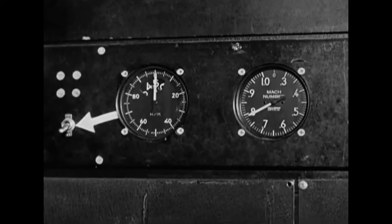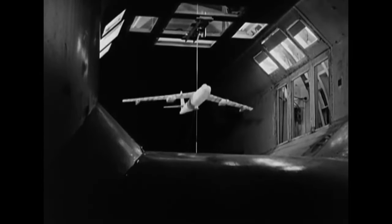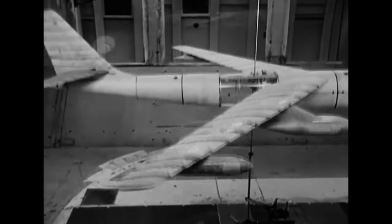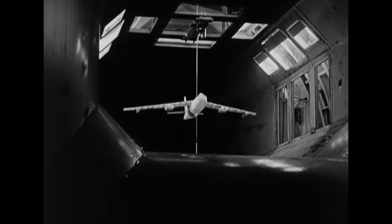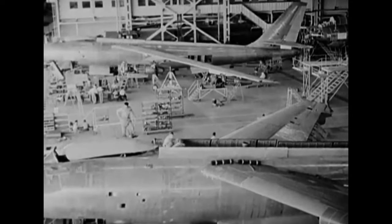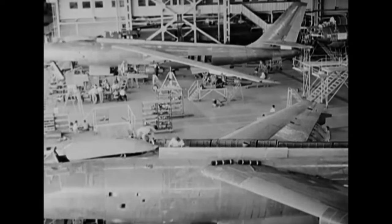Here, engineers discovered some disadvantages of the swept wing, like additional weight for wing structure, tough problems of lateral control at low air speeds, longer takeoff and landing rolls due to the necessary high speeds. But the speed potential of a swept wing was worth accepting the disadvantages. By November 1945, the present configuration and arrangement was pretty well firmed up, and Boeing began to build two prototypes incorporating a 35-degree angle of sweep in the wing.